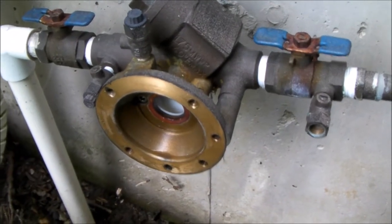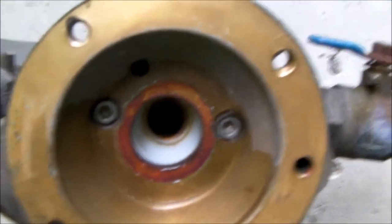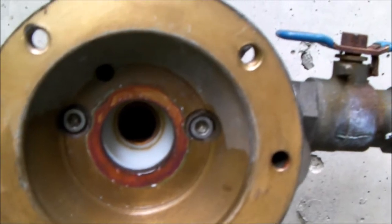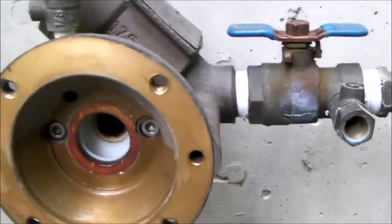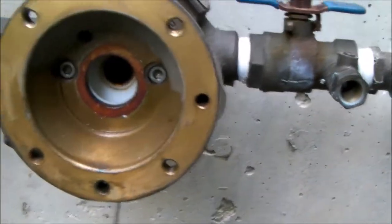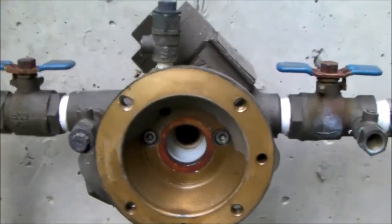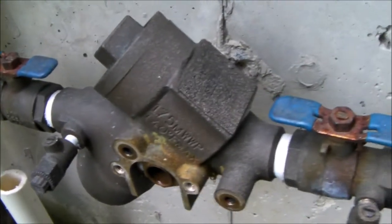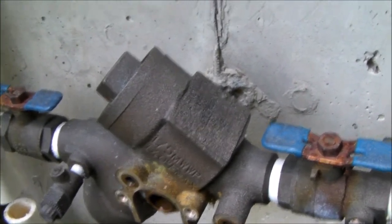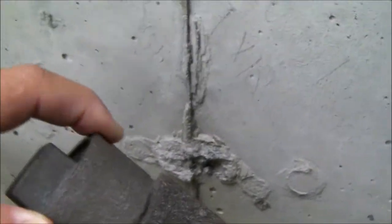I have the valve partially disassembled and now I'm going to remove those two stainless steel hex Allen head screws and see if I can pull the rest of the valve body off, and see whether that gives me enough clearance to swing the valve and unscrew it from the fitting. I have the valve body about as disassembled as I can get it. If I need a little more clearance I can probably take this cap off and give myself an extra quarter inch. I got my pipe cut and now I'm going to see if I have enough clearance to twist it off.